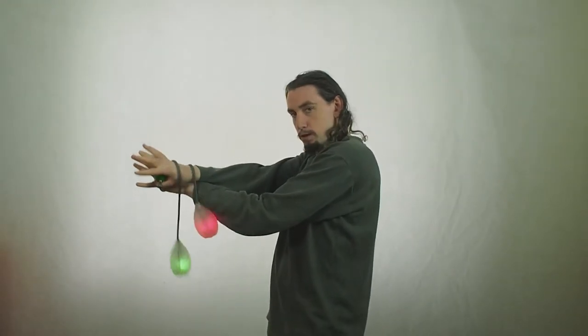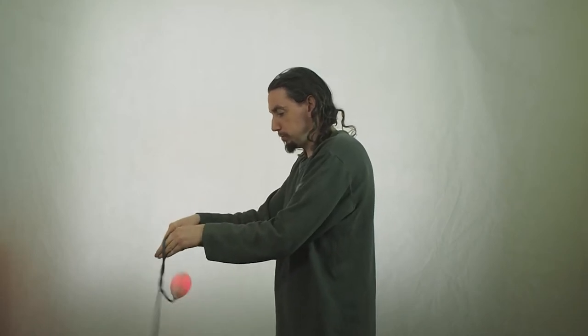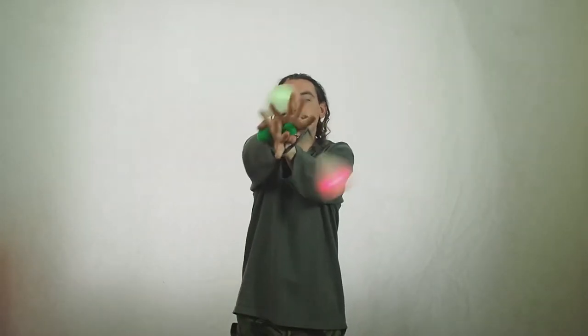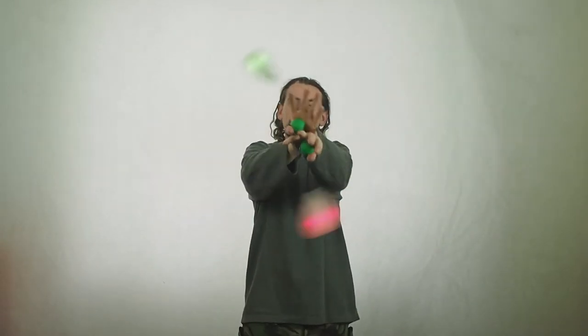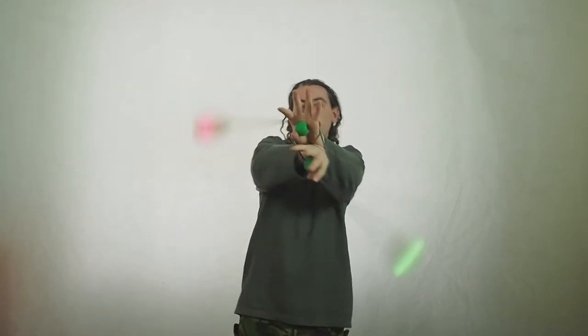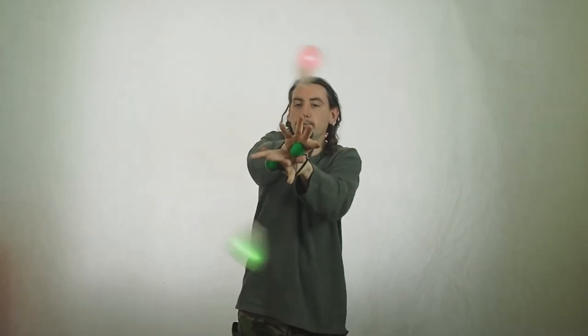Alternatively you can aim it a bit further back so it falls onto your wrists. It will prevent it from falling too far forwards. If your hands are pointing down like that, you get that effect. Spread your fingers out and tilt your hands back slightly just to stop the cord from falling off. Twist to catch it and then push it back again and that will help maintain the split time.